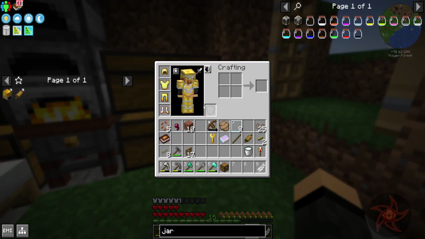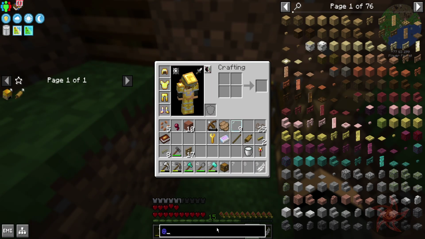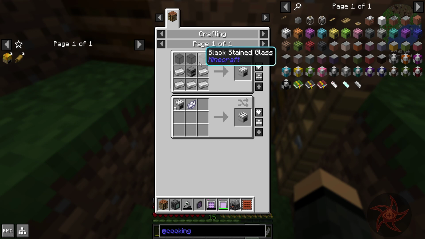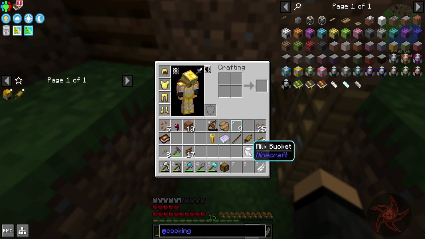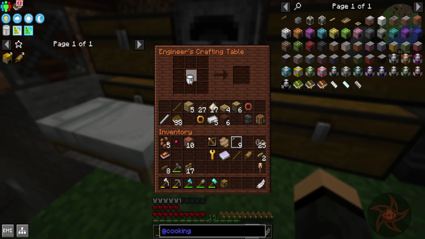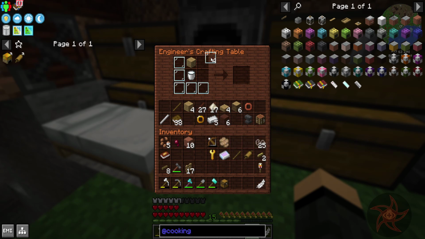This actually, that got rid of my speed effect whenever I drank milk. So other things to make is an oven, but I need black stained glass for that. It has to be black. We can make a sink pretty easily though. Let me go ahead and make the milk jar. That way it frees up my bucket. And those glass panes, so. No, it's glass blocks. Dang it.